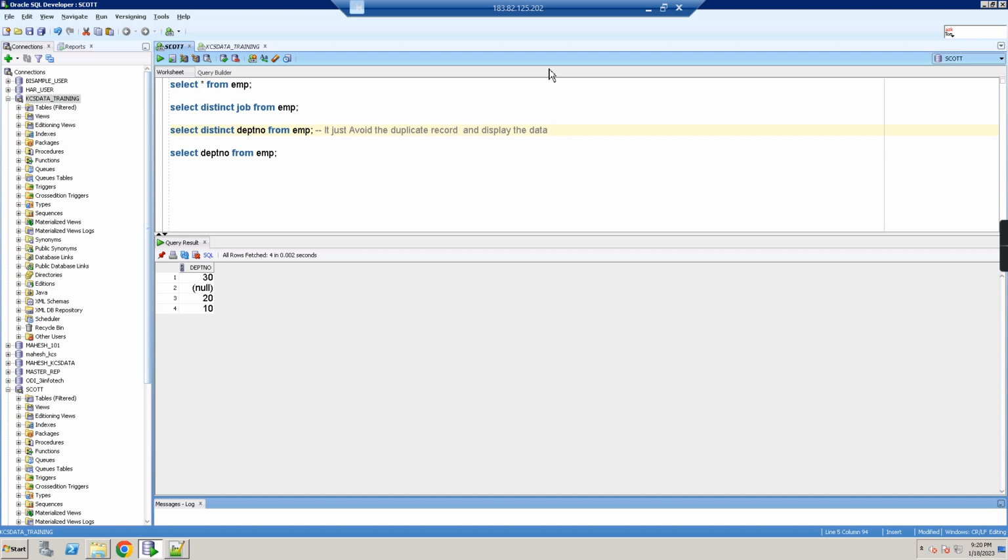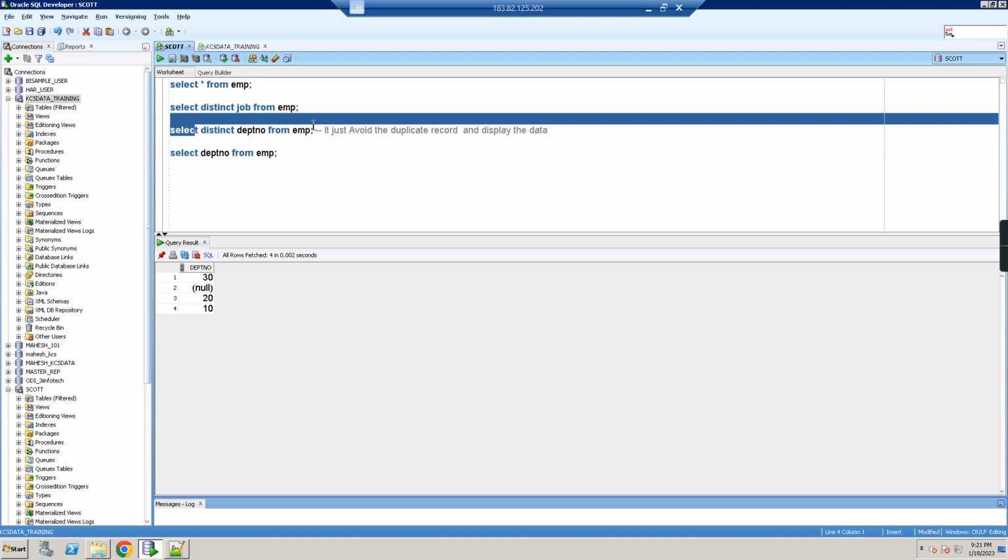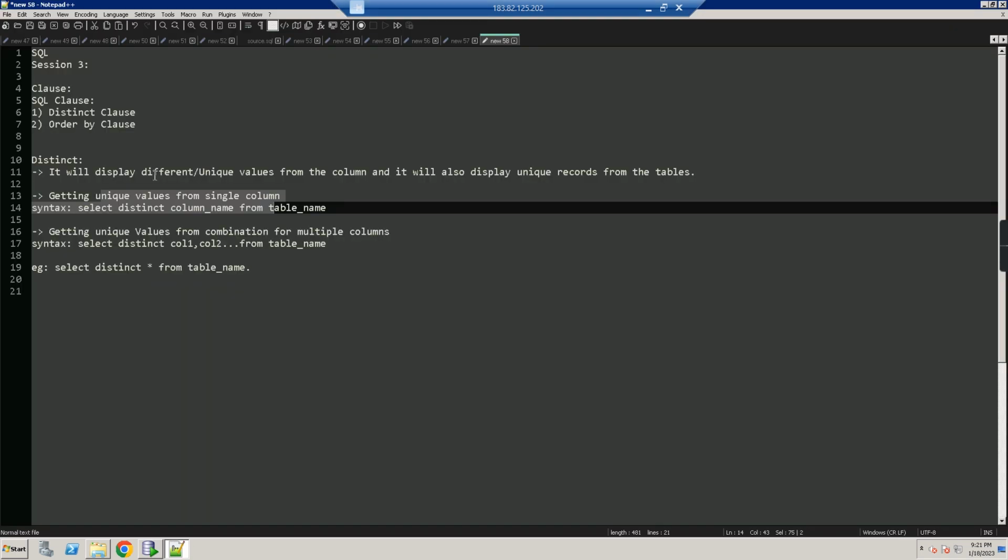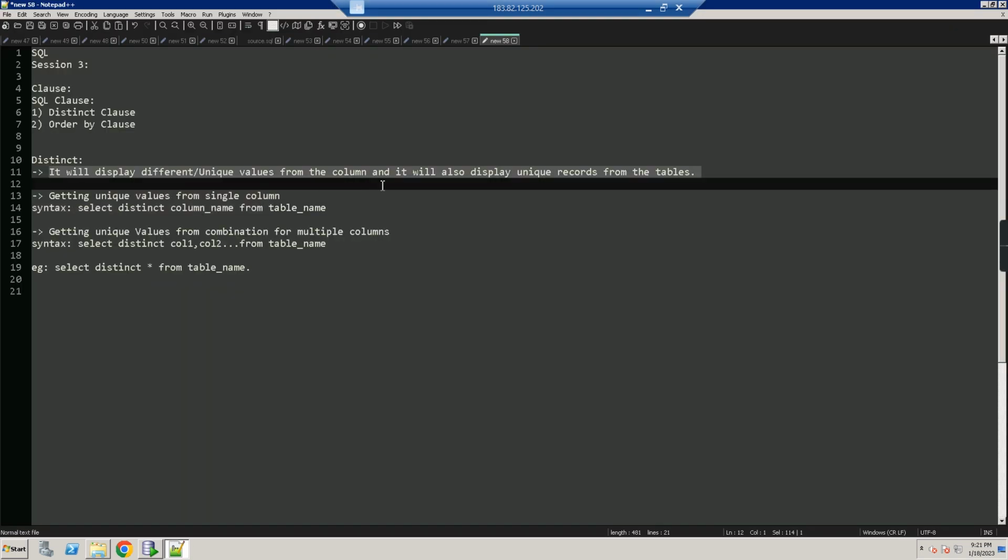So what exactly happens is we select this thing, department number, from employee. What exactly is going to happen? It is going to avoid the duplicate values, right? So this is how you are going to remove the duplicates. Okay, it is not going to delete anything, it is just going to avoid them while using the data. Okay, so everyone understood what distinct is. Distinct is nothing but it is just going to avoid the duplicates while searching for the data.